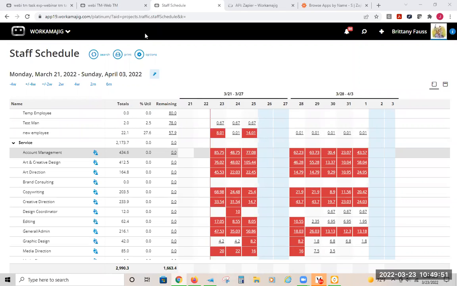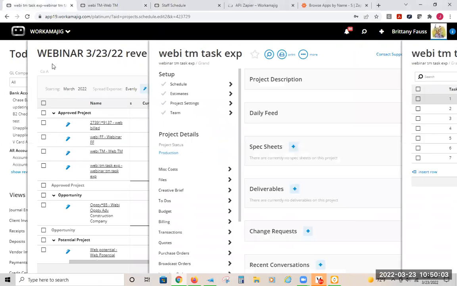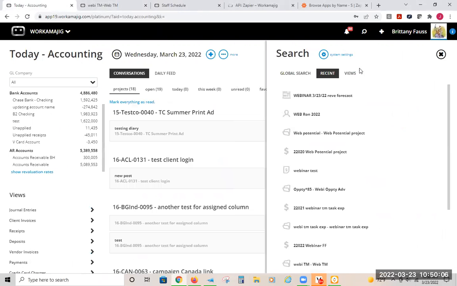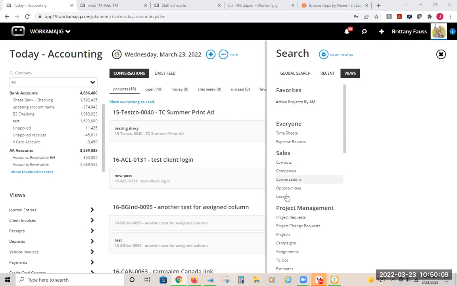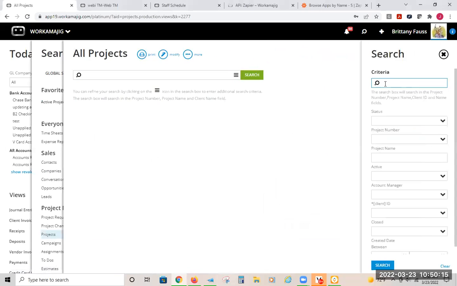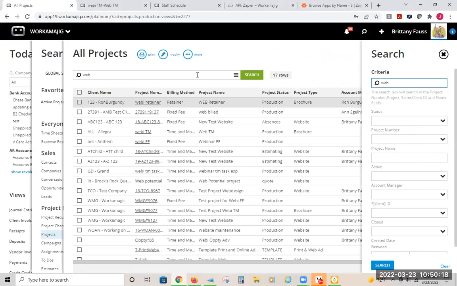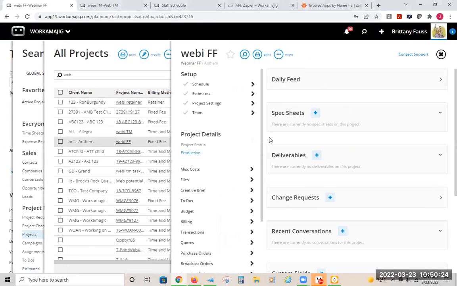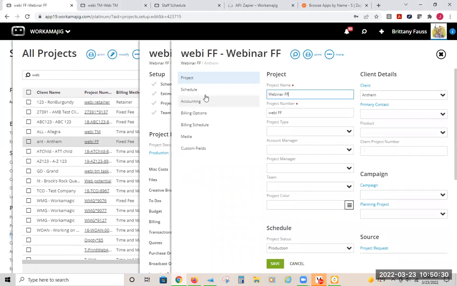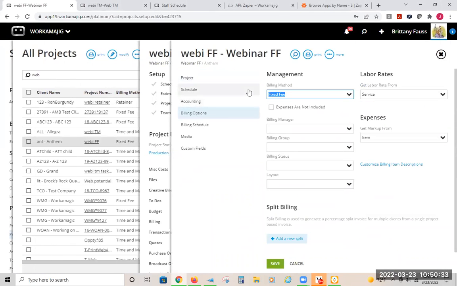Next question is, with fixed fee projects, it looks like I would have the option to select an initial 50, then 50 in the month the project is scheduled to end. So fixed fee, it's based off of the billing schedule. So if I come out, let me find my projects. Okay, so here's my fixed fee one. Again, it's based off of the status. This definitely pulls it in. It is a fixed fee project.